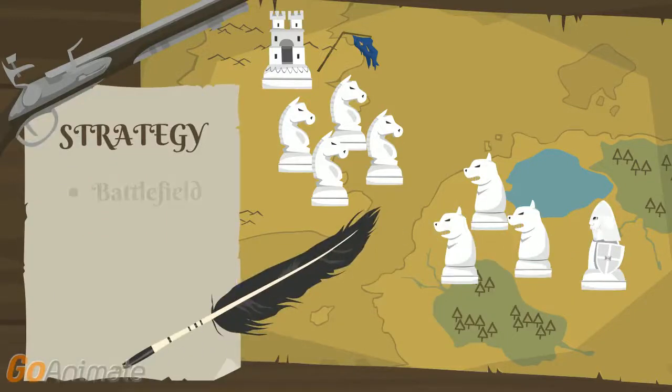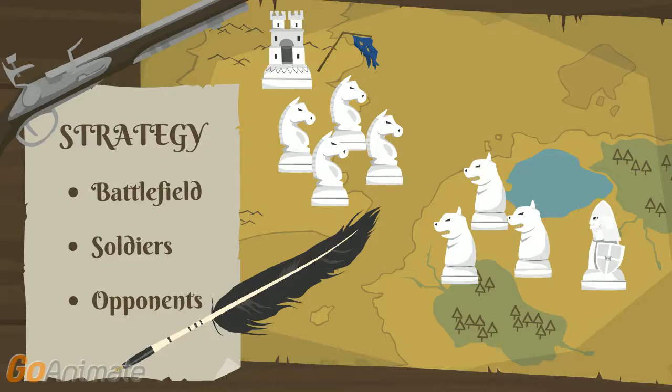The last part that you need to understand is the strategy. I would start with the strategy of the battlefield. You can't fight if you don't know where you're fighting, right? Then move on to your soldiers. Once you have chosen which map and which battlefield you want to be a part of, it's time to develop your army of followers, of inspired fighters. You need to make them feel comfortable, needed, and heard. And lastly, your opponents. Once you have developed the perfect, strong, powerful army, next is to develop a fighting strategy against the opposing teams. You need to know how they think.